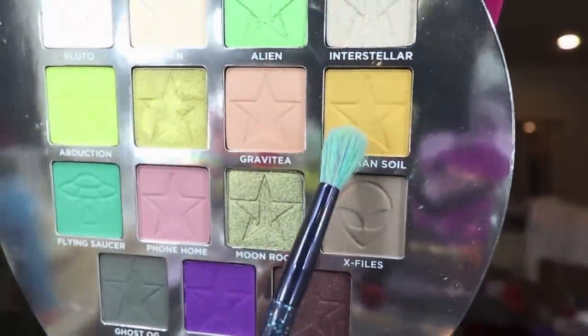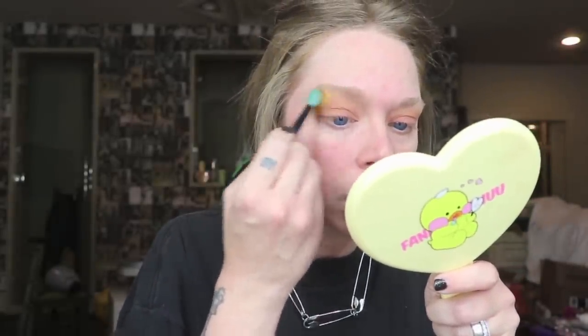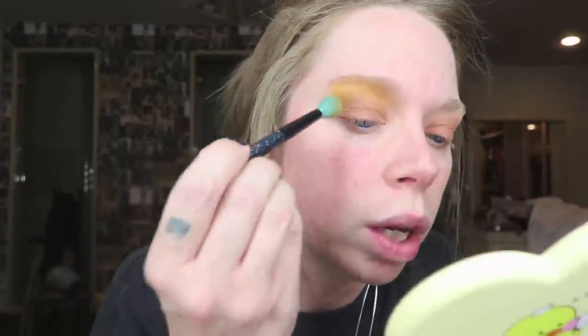I'm gonna start really smoking stuff out in a minute. I feel like these are kind of the boring steps. I am going to be taking a fluffy eyeshadow brush and this gorgeous shade called Martian Soil. It's a nice mustard yellow, and I'm basically just going to be going crazy with it all over the outer portion here, making big sweeping motions up into the brows.